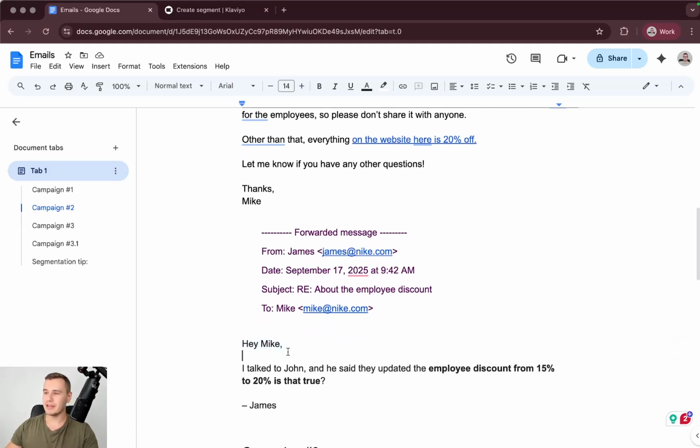So it goes, hey Mike, and here you can just make up some names and use, for example, if these were people who work in Nike, it will be james@nike.com. But you can just type here your brand's name, right? And make up the names. And make sure the date actually makes sense, right? For example, if today is September 19th, I wouldn't say here 17th, I would say 19th, right?